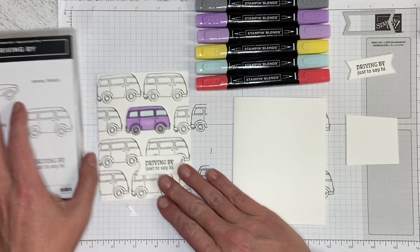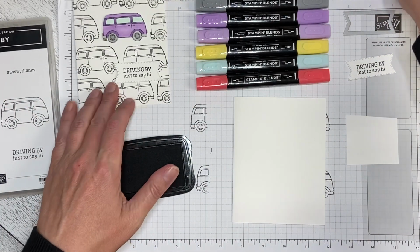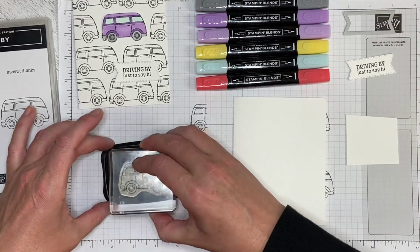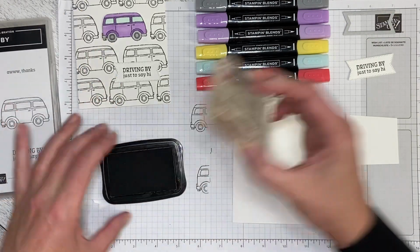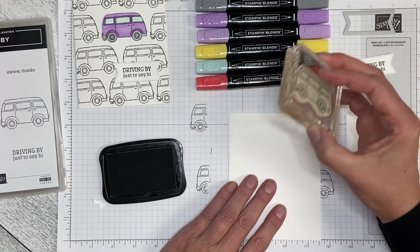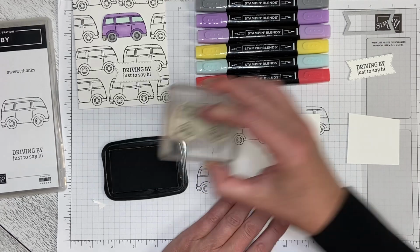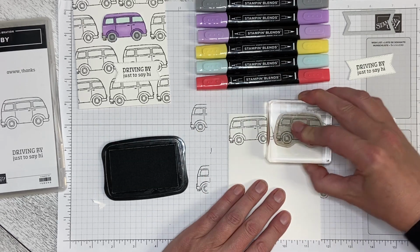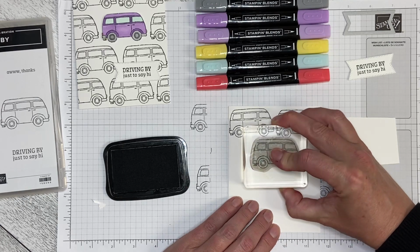So I'll just quickly go through how I did the card. Super simple, doesn't even need to be exact. If you wanted to do a whole bunch of the vans themselves, you could just stamp a whole bunch out and then take your Stampin' Blends with you wherever you go.